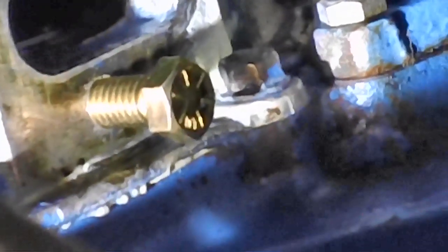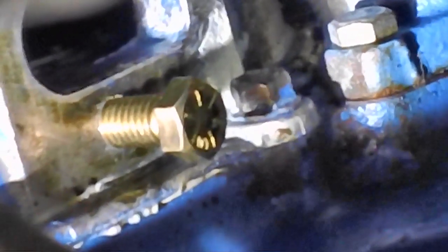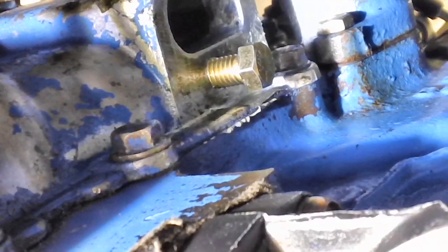All right, I had to switch to a little open-end wrench to get the end there. The ratchet was just taking up too much room. The little open-end wrench I had here is 7mm. It worked great. I think we're in deep enough. What I'm going to do is take it out, clean it out, and see if we can't get the bolt in. If the bolt goes in quite a ways, then we're just about home free. Well, the bolt went in real nice and easy. Unfortunately, it's not far enough. All right, grab the tap and drive on, John. All right, we're not done yet, but we are getting closer.